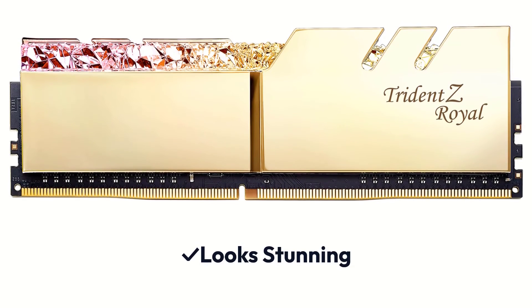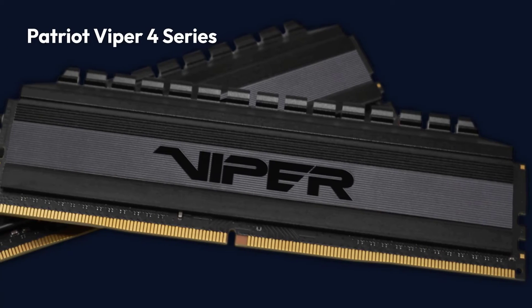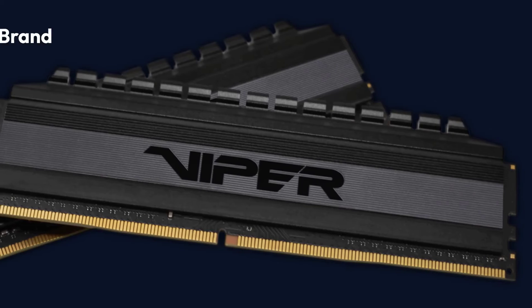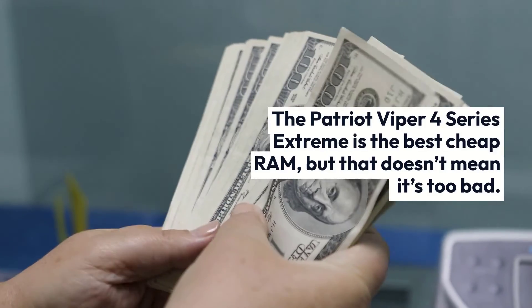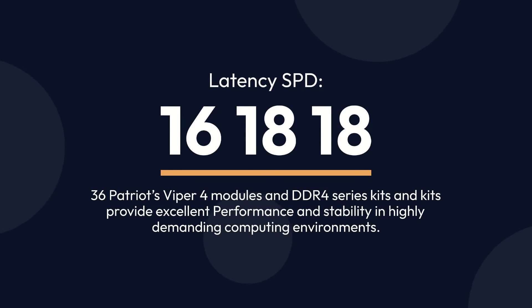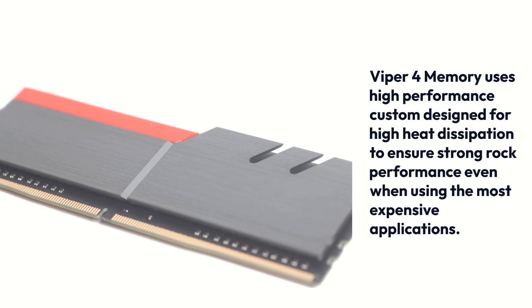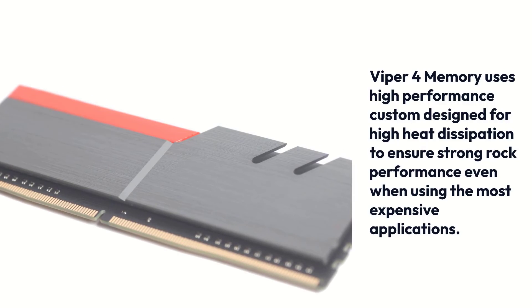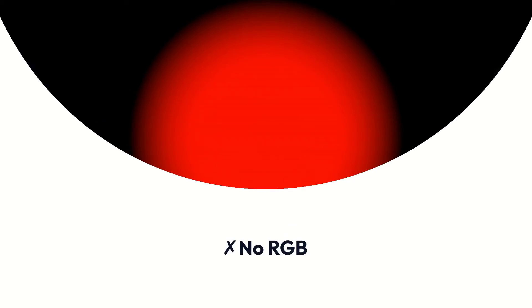Pros: Looks stunning. Highest rated. Cons: No overclocking. Gets dusty quickly. Patriot Viper 4 Series. Specifications — Brand: Patriot, Memory Type: DDR4, Memory Speed: 3000MHz, Capacity: 16GB, RGB: No. The Patriot Viper 4 Series is the best cheap RAM, but that doesn't mean it's poor. Latency SPD: 16-18-18-36. Patriot's Viper 4 DDR4 kits provide excellent performance and stability in highly demanding computing environments. Viper 4 Memory uses a high-performance custom design for high heat dissipation to ensure strong performance even when using the most demanding applications. Pros: Good performance. Cheap and affordable. Cons: No RGB.